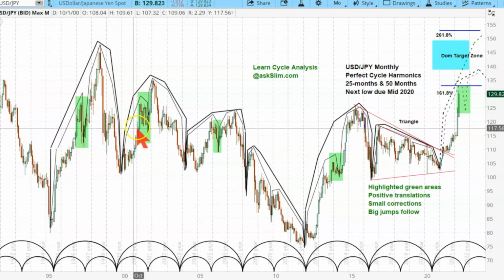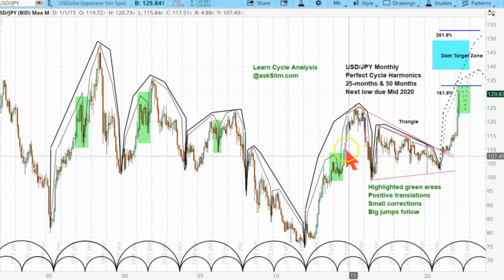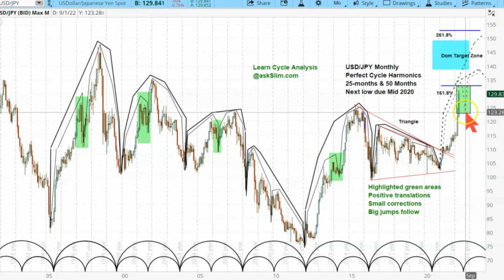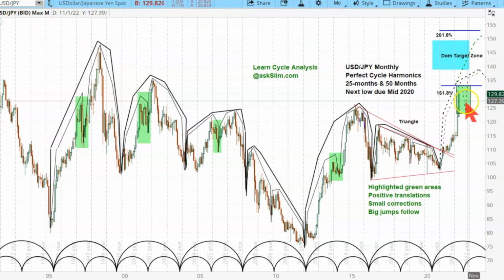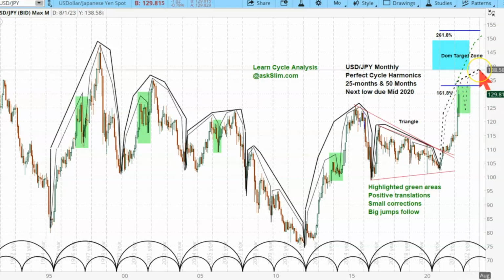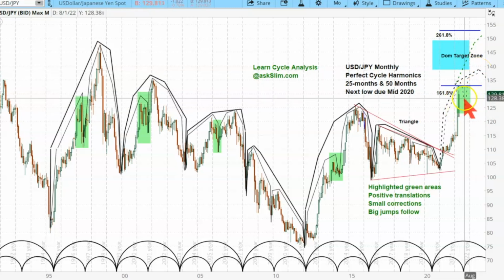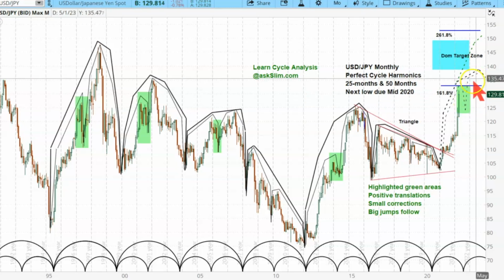Each of these green zones, when you had the minor corrections, each of those were followed by good advances. That's due right in here. You're likely to get a yen bounce or a dollar pullback in the US dollar JPY, and then be able to see the next advance that comes after that. So this decline would be into what we would have as a buy zone on our shorter term charts, and then using that pullback in here for the very likely next move to the upside.